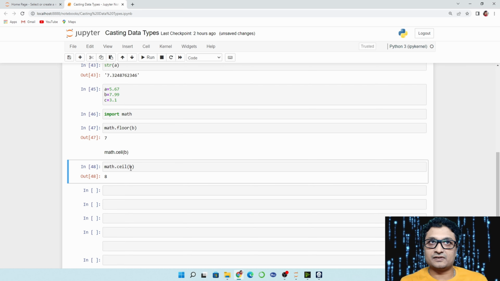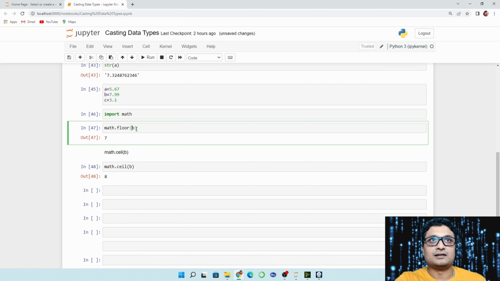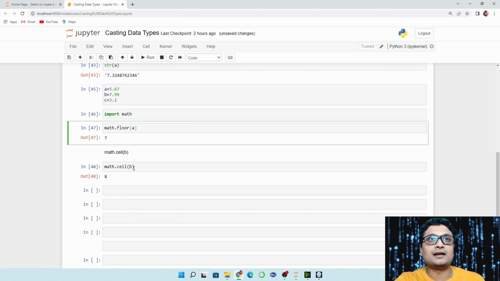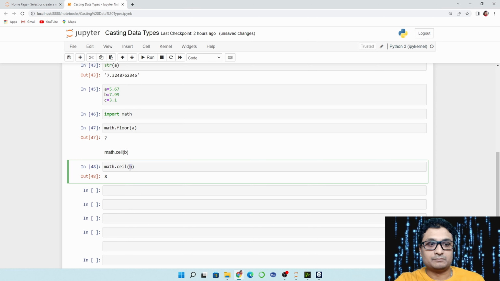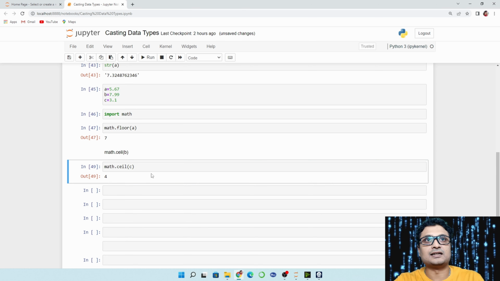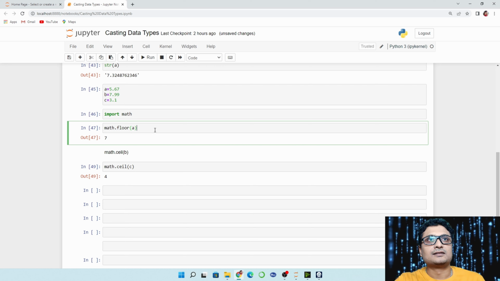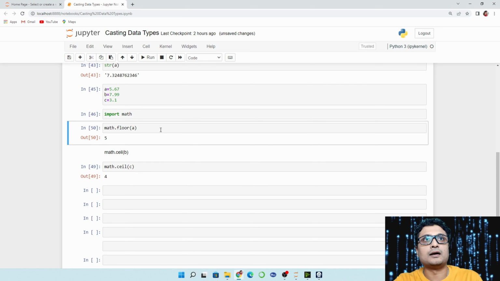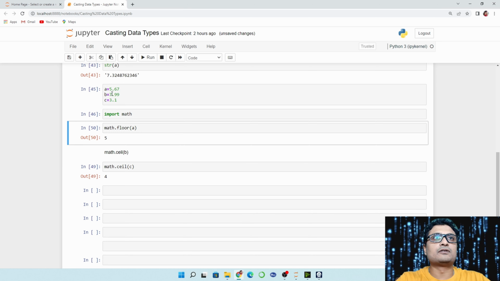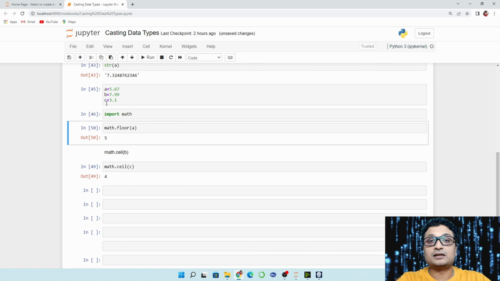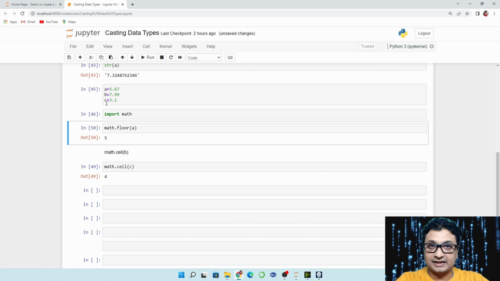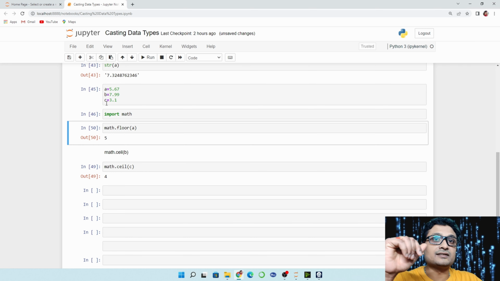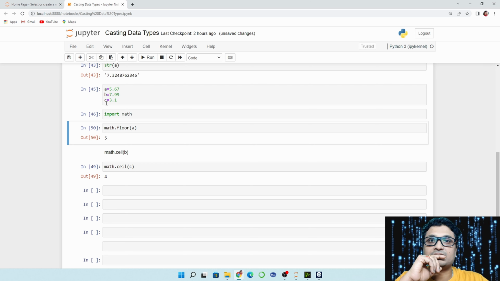You can use this function for all of the literals here. Like suppose I want to go for a, I want to go for maybe c. That's it. See? For this one also, I'll just press escape. So a was 5.67, I get the floor as 5. c was 3.1. Rounding off would result in 3. But right now I'm just looking at the ceiling of 3.1. Ceiling of 3.1 is 4.